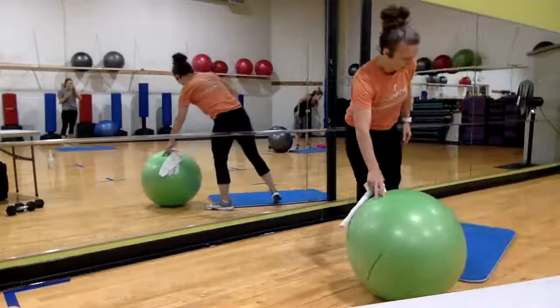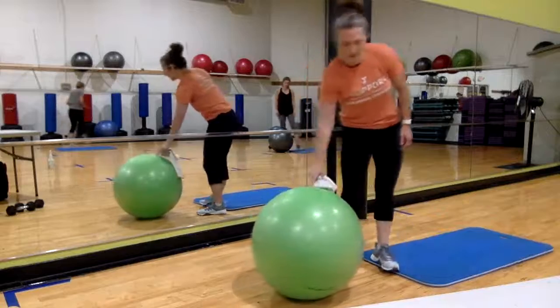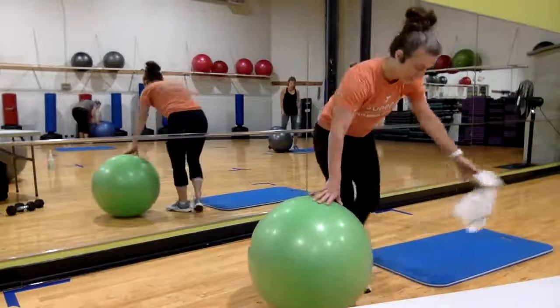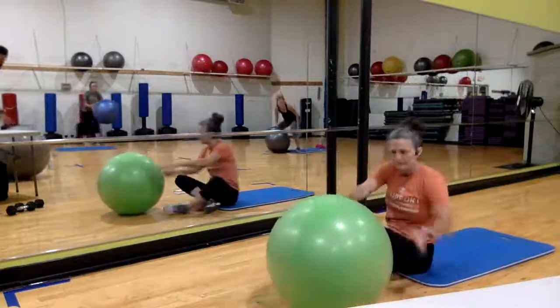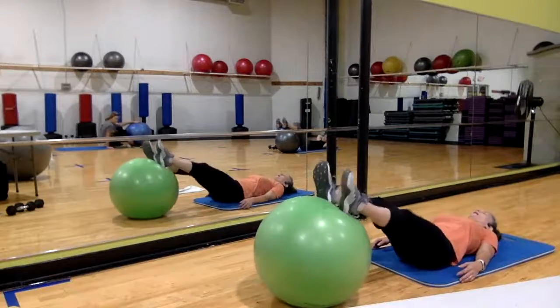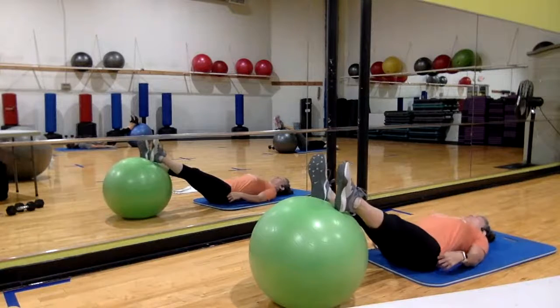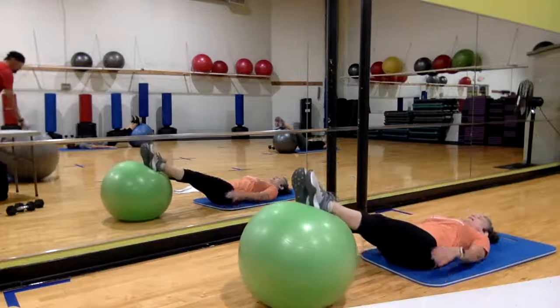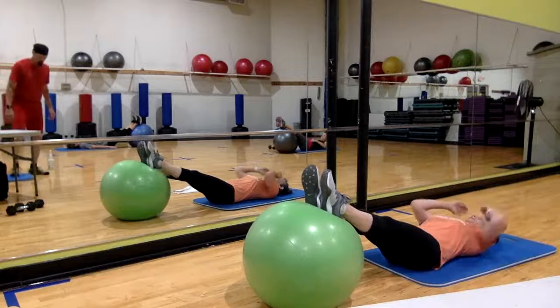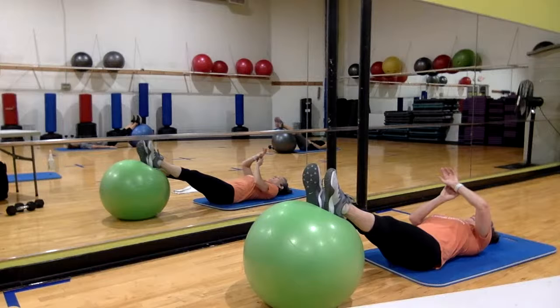That ball. Give those arms a little break. We're going to be on our mat with our feet on the ball. You don't have to use the mat if you don't want to. All right, so lay yourself down on the mat. Your shoulders are tucked, your hands are to your side. Dig those heels down into the ball and tighten up your core. We're going to go ahead and start off right away with our core tight.